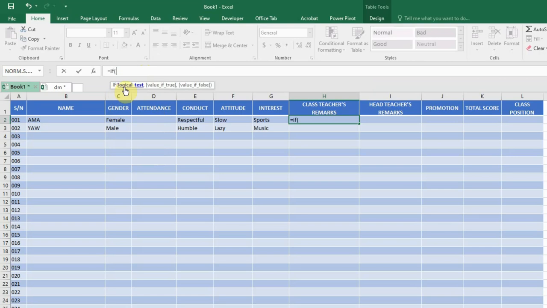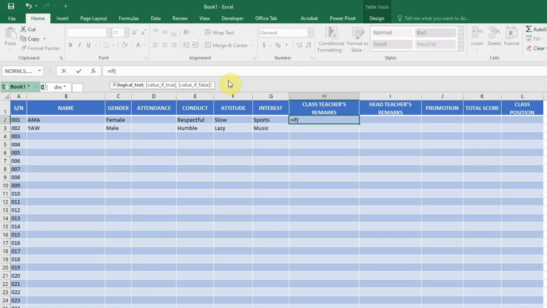Look here, the if has three parts: the logical test, the value if true, and the value if false. These are the three parts of every if formula. So what is our logical test? What at all are we testing?